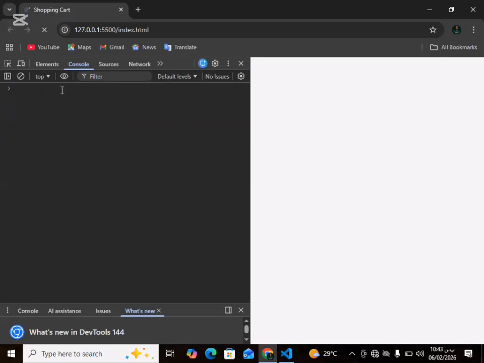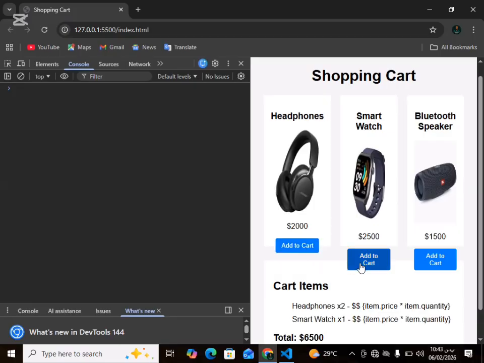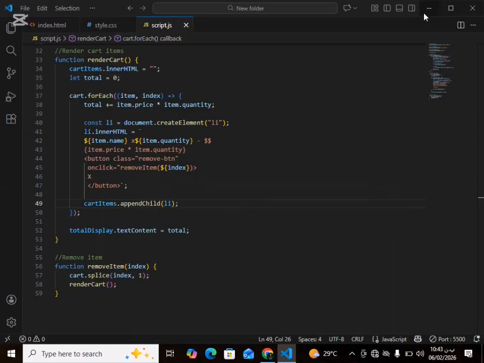Okay, it should be a capital C, not a small c. The item's price and quantity are not shown. Let's go and correct that.